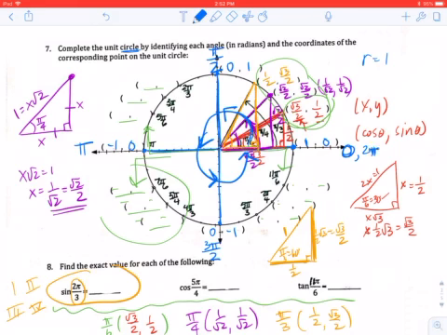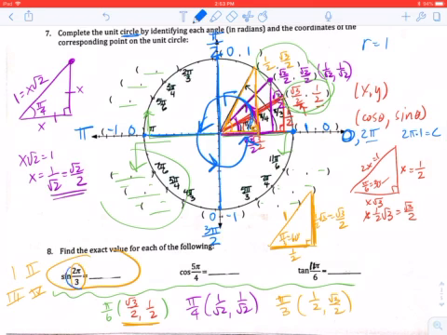is a radius, right? This is the circumference of a circle. So it's 2 times pi times r. The r is 1. So coming back to 0, we've done a full turn, which is 2 pi units. So 2/3 is not quite 1 whole, so it's going to be here in the second quadrant.